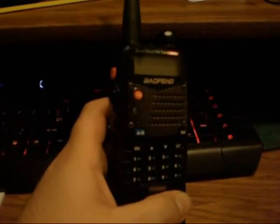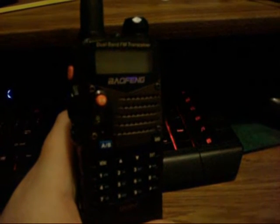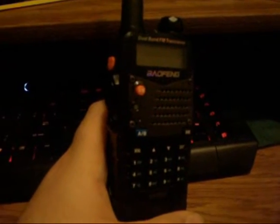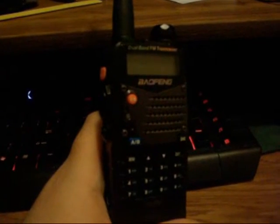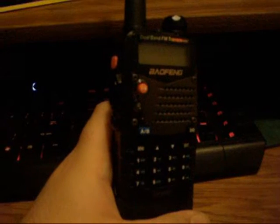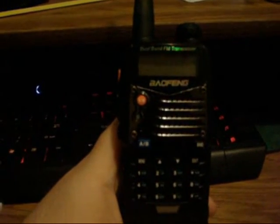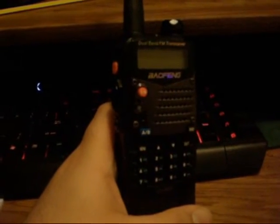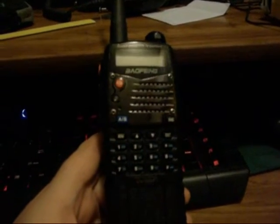The reception leaves something to be desired. Might be because of this thing. Probably need to replace this antenna. It does seem to be a little susceptible to interference. When I'm walking around the house with this, I will get static breaking the squelch frequently, and I've got the squelch all the way up maximum. So I don't know if it's just I have a lot of electrical interference here at the house, or if this radio is just more susceptible to the interference than most.